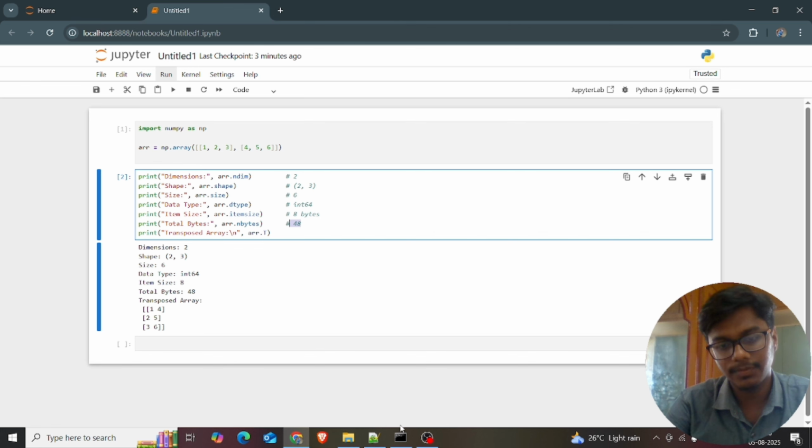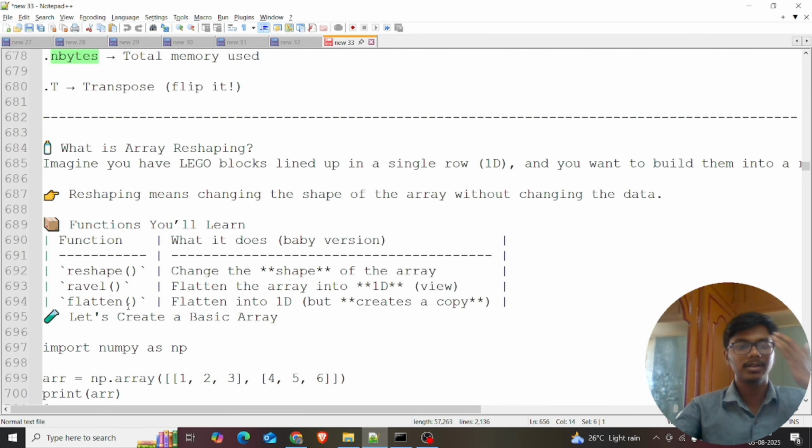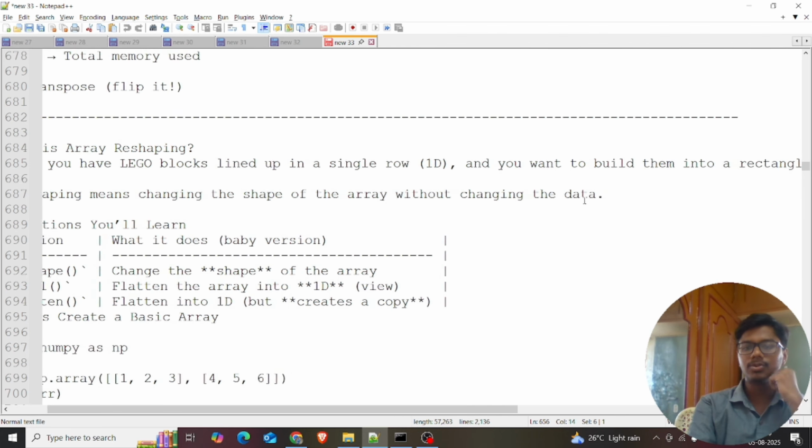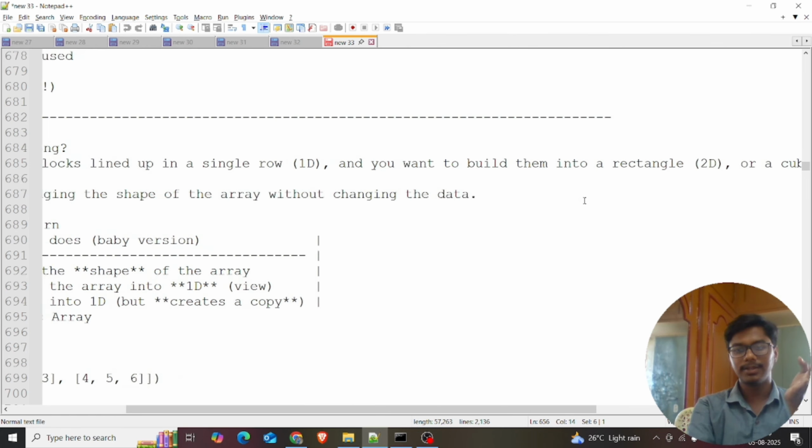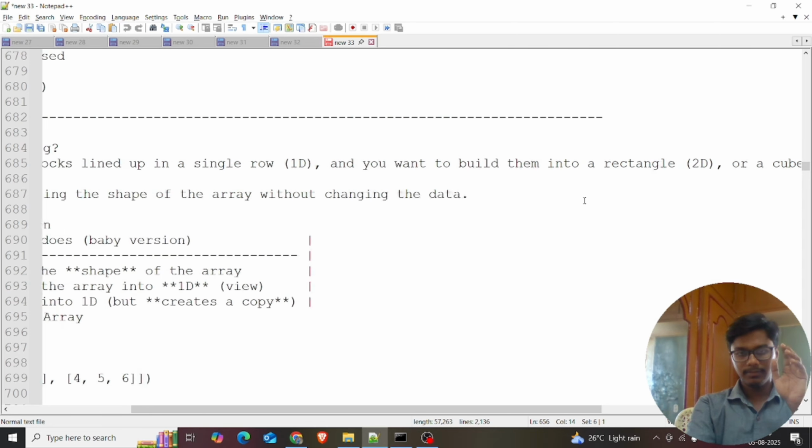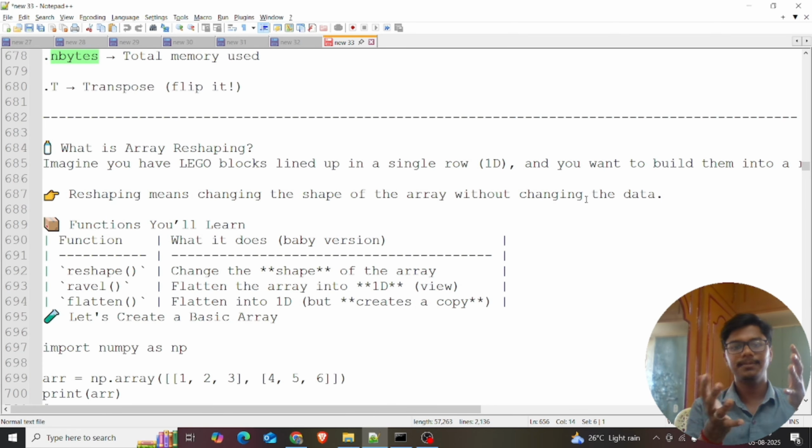So if I go into my Jupyter notebook, my notepad, imagine you have the Lego blocks lined up in a single row, and you want to build them into a 2D rectangle or a cube. So imagine you have a single row.